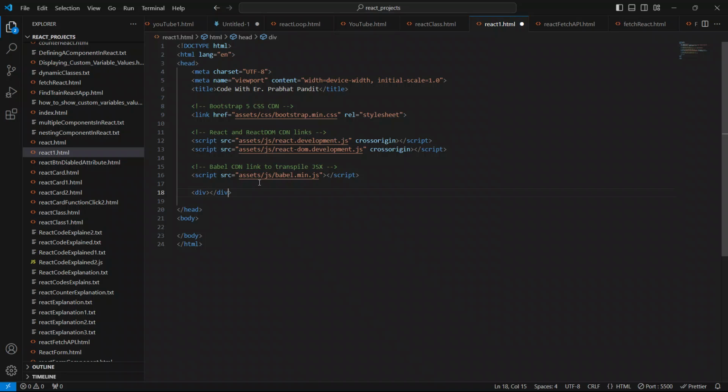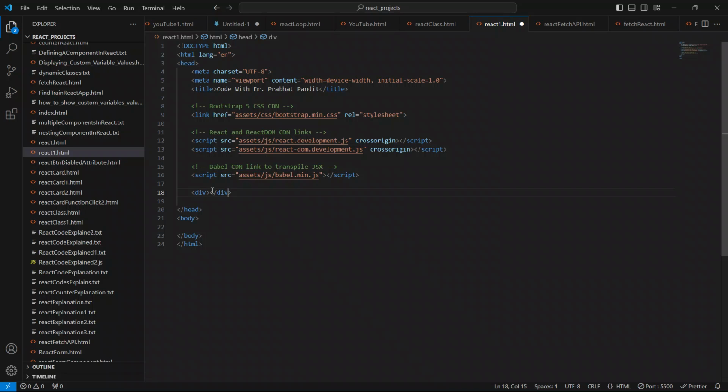You have to close each and every element inside React.js, whether it is a self-closing element as well, like the input element, image element, and BR element. You have to close it.